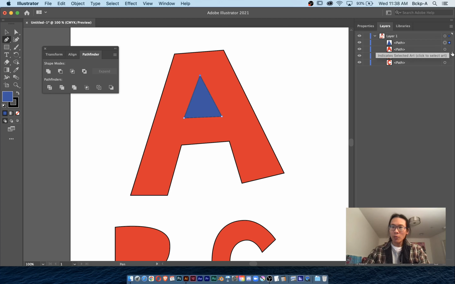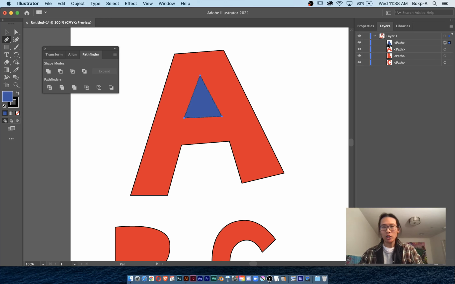Okay, here's that triangle. You gotta remember to select objects. You have to click in the empty space next to this appearance dot. Okay, before making a hole in something, you have to think about it as making a relationship between two objects.